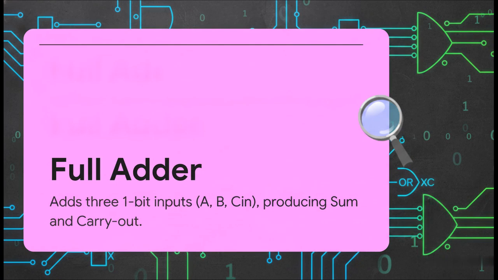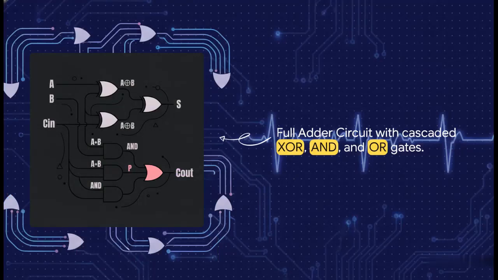To calculate much larger numbers, like the 32-bit or 64-bit strings modern computers process, we absolutely have to use this. It beautifully solves our previous bottleneck. A full adder takes three 1-bit inputs: input A, input B, and crucially, a carry-in bit. It processes all three to spit out a final sum and a brand new carry-out. With a full adder, the complexity naturally bumps up a bit. We're cascading specific gates here. Two XOR gates handle that three-way sum, while a combo of AND gates feeding into an OR gate figures out if a carry-out is actually needed.